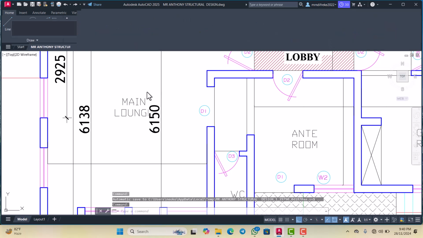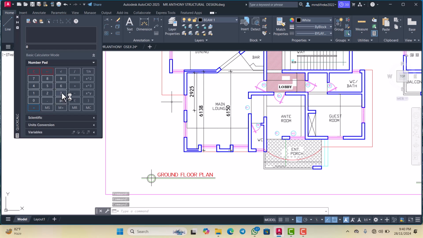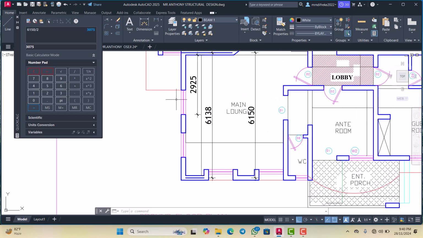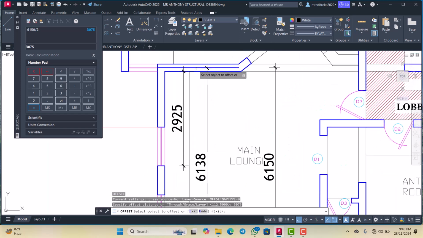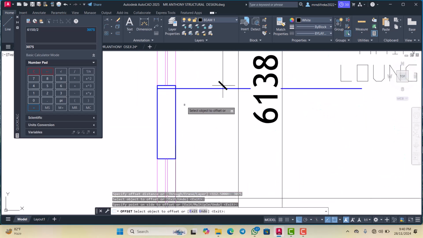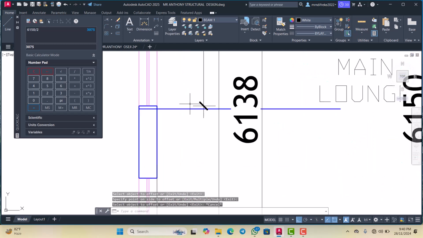Click on quick calculator. 6150 divided by 2, 3075. So let's see where 3075. Okay, 3075.